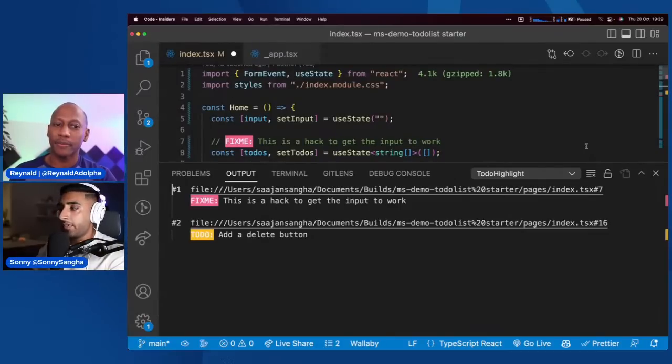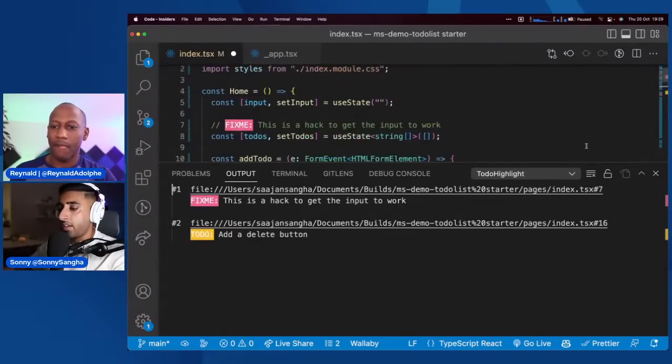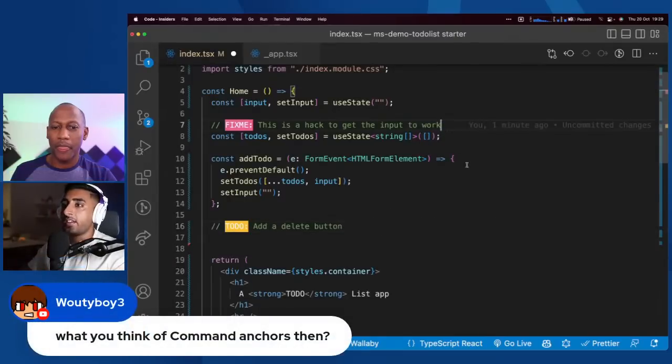I'll be honest, everything was because of a need at the time. There were times where I was getting super busy with my work and I just forgot to delete comments. That was the honest truth. I had comments in there that I just forgot to delete. So I thought there must be a highlighting extension that has thought of this problem. Then I came across this, and now if I was ever to commit some stuff, I can use FIXME or TODO, and then check before I make my final commit, and I can get rid of those comments and make sure they're done.